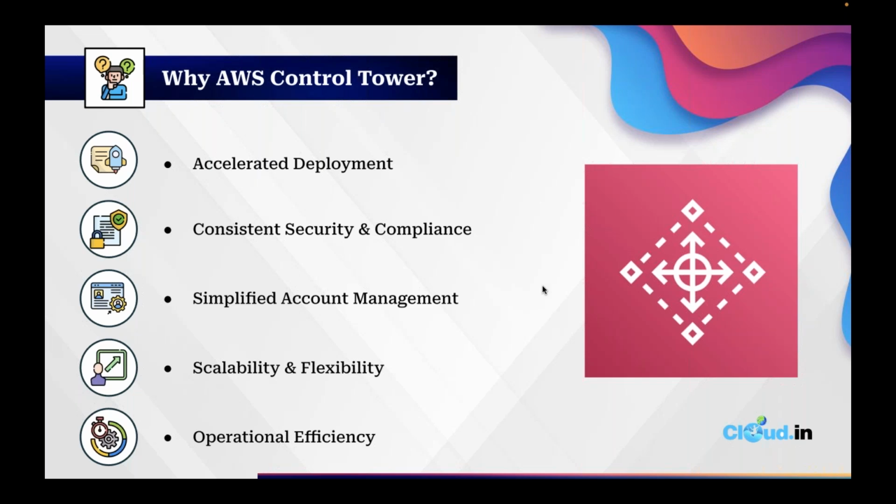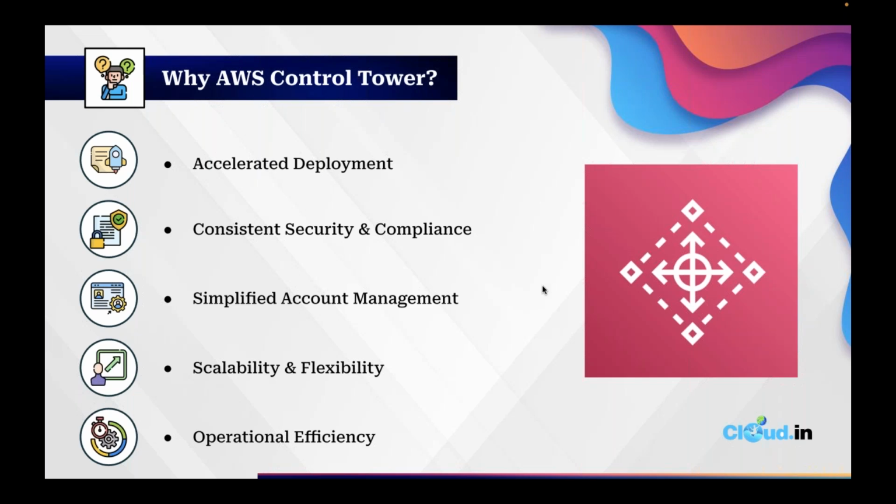Also, the operational efficiency that Control Tower offers comes from the automation it has in place. So you can have the account creation done in an automated way. Policy enforcement and monitoring mean fewer manual tasks and more time for your innovation, rather than juggling operational overhead. So with Control Tower, you can establish governance at a high scale without the complexity of managing multiple accounts. It's a game changer for businesses aiming for a well-governed, scalable AWS environment with multiple accounts at their end.